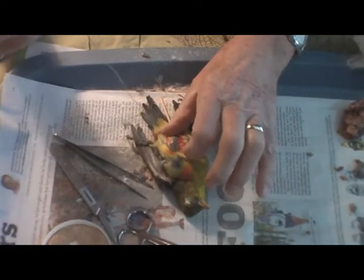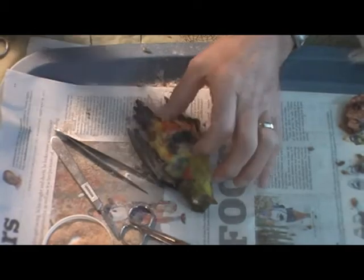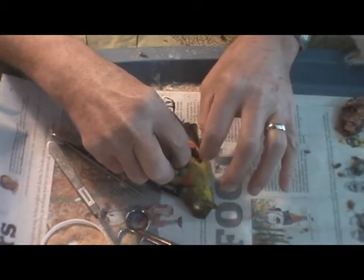So, now, what bird is that you're working on? This is a Scarlet Tanager. Oh, okay. Yep. It's a male that's molting into its fall plumage, and in summer it will be all red with black wings.